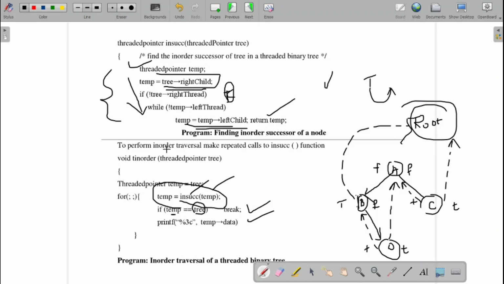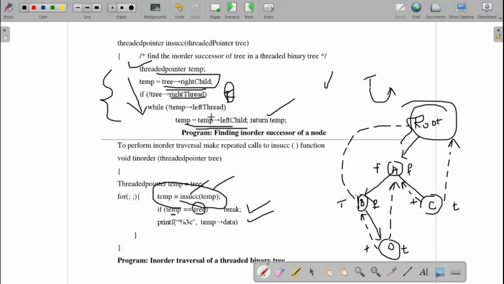Now if we continue, first we go with the root node, then next we go with the in-order successor. We start from A. First we take up the link value, the successor value. We check its right thread value. What is the right thread value here? False. Not of false means true. Then we go to its left child, that is temp of left child, which is also false here. So now we take up the next one, temp of left child, so I will come to B again.